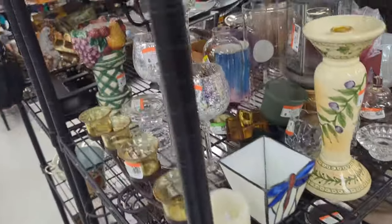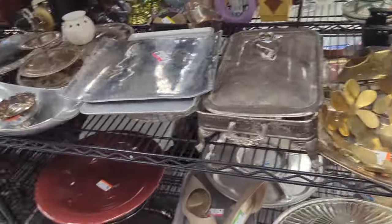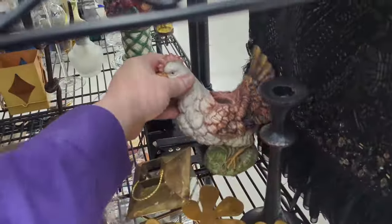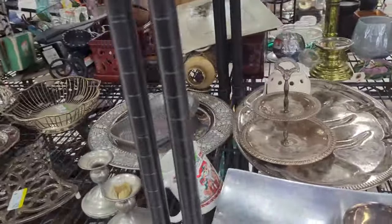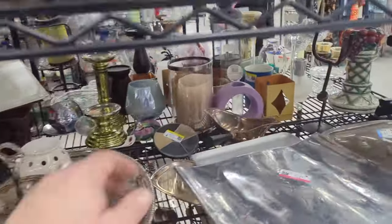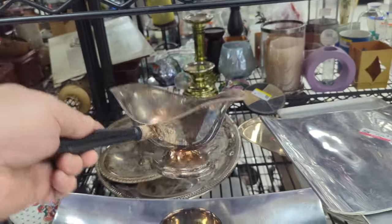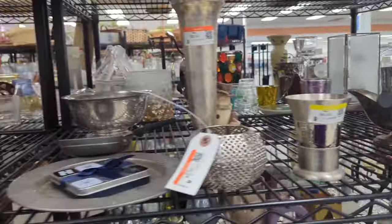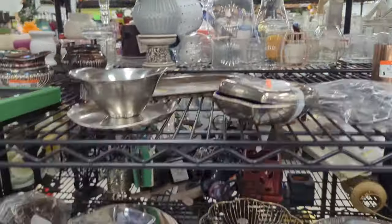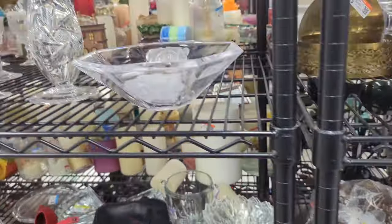Let's whip around the corner and see what they've got in metal. Except for this chicken — he is not metal. There's a gravy boat type thing that reminds me of something my mom had — $6.49. It's not marked or anything, so I think we will pass on that.